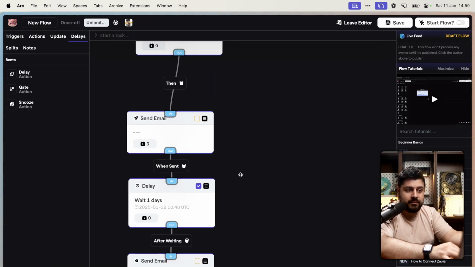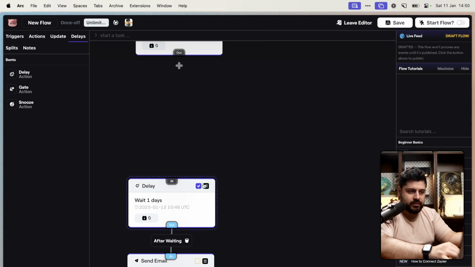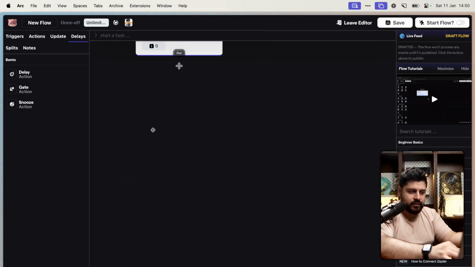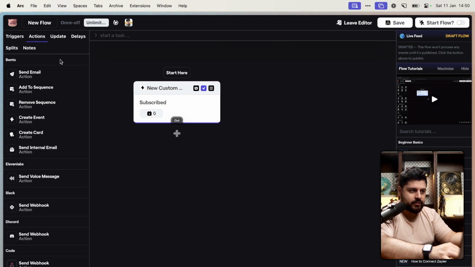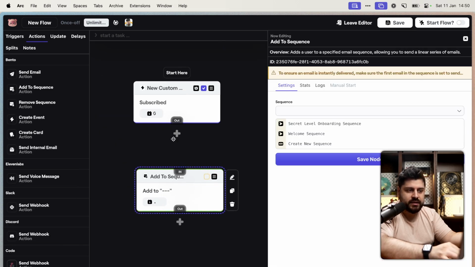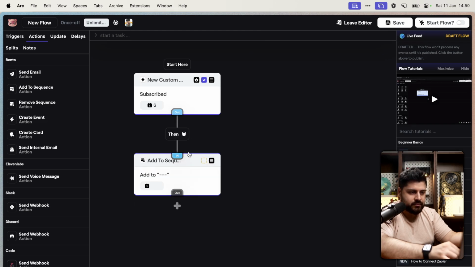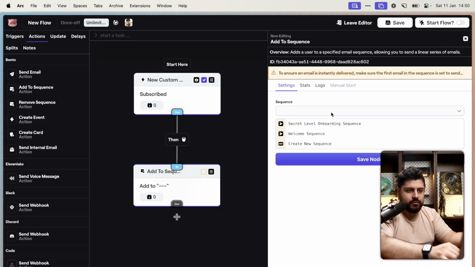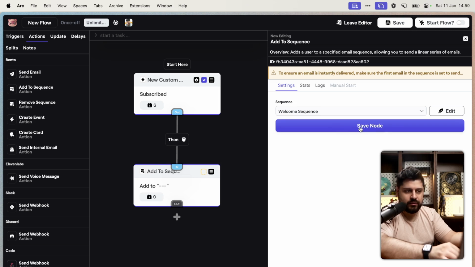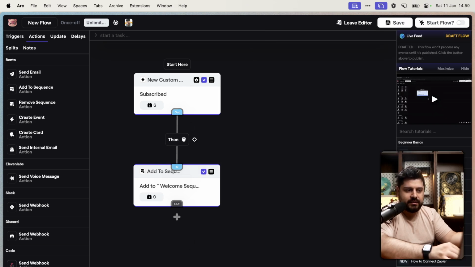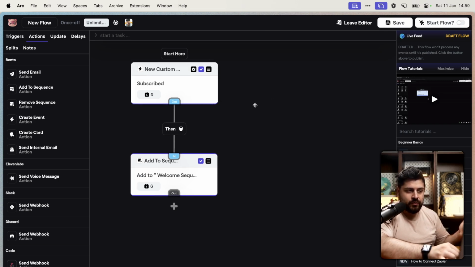This is the same stuff, but in Bento, you can actually configure the sequences outside of the automation editor, which can make your life easy. So if you decide to do that, instead of doing those emails and waiting around here, you can just add them to the sequence, and the sequence will handle the rest. Some platforms do this, but it's absolutely irrelevant. It is perfectly fine. Let's add the sequence, and that's it. Cool. So we can add them to a sequence, and for example, if I wanted to add them to my welcome sequence, I will do this, and then my welcome sequence, I have to configure externally. But that's everything you need to do to add people to a sequence.